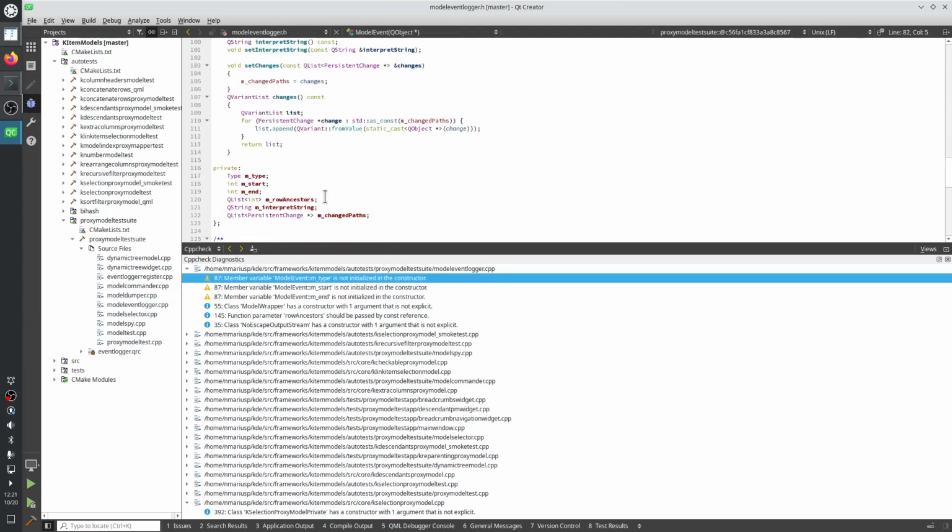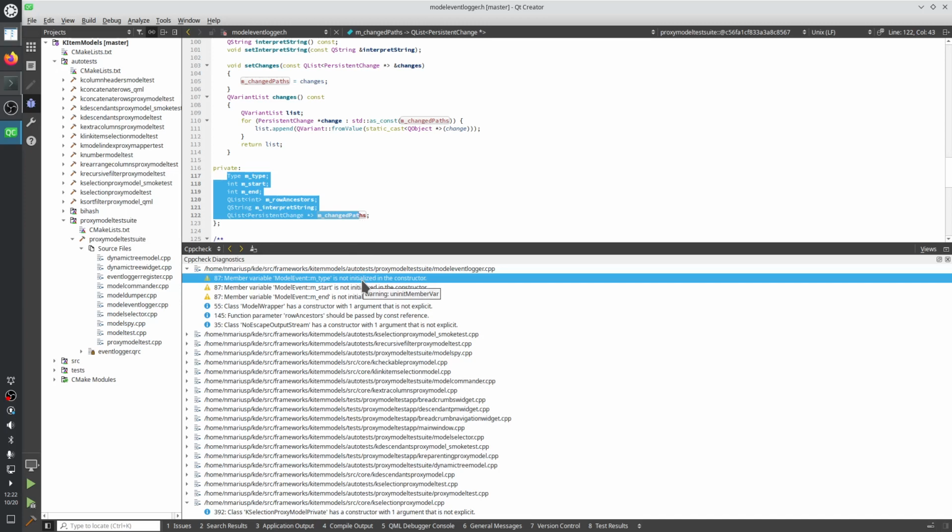So at the end in here, in the private section, that's usually how C++ code from the KDE community looks. At the end of the class definition, there's a private section with data members, so member fields, and not all of these are initialized in the constructor.